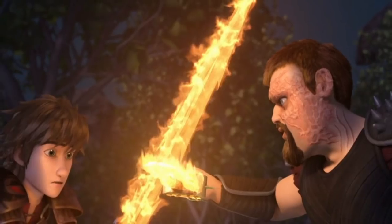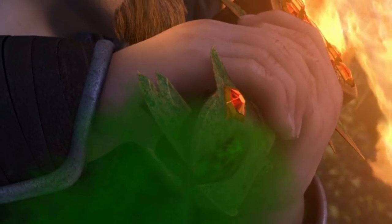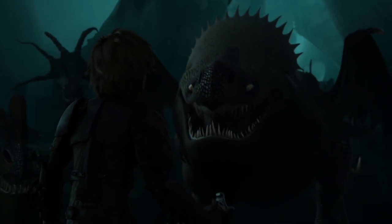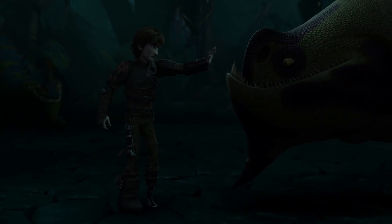This use of Inferno continues until Hiccup gains a great idea from an enemy. After seeing Hiccup's fire sword, Viggo Grimborn, leader of the Dragon Hunters, reveals in the episode Triple Cross that he crafted a fire sword extremely similar to Hiccup's — except a canister at the base of his hilt could release hideous zippleback gas to create explosions. Hiccup then explains in a DVD bonus feature: 'If I get surrounded by hostile dragons, I release a cartridge of hideous zippleback gas from the back of the sword and it creates a flash explosion that gets their attention, assisting me in befriending just about any dragon out there.'